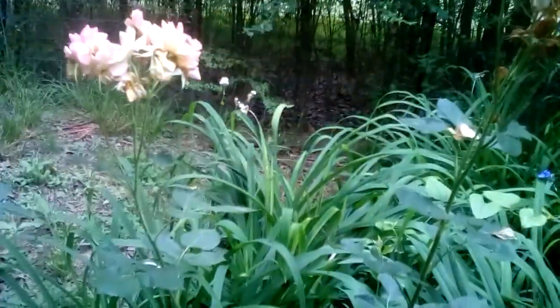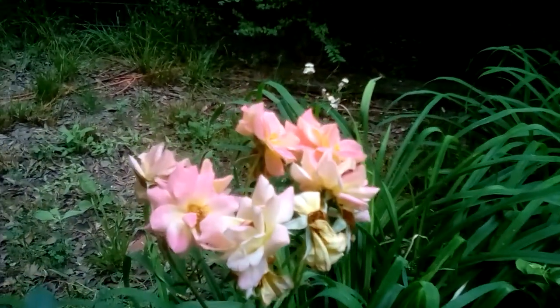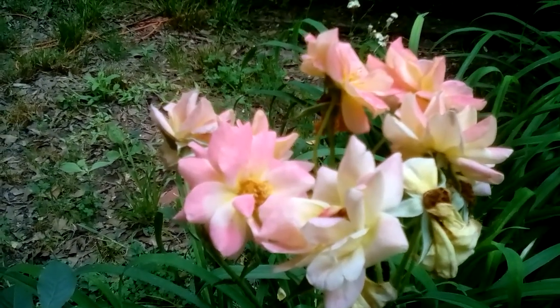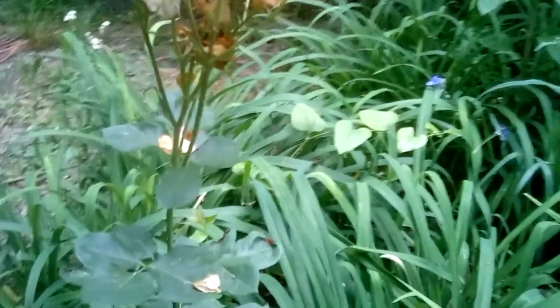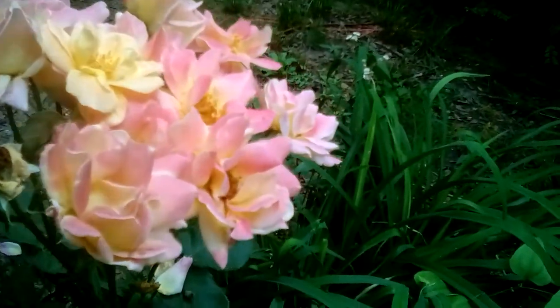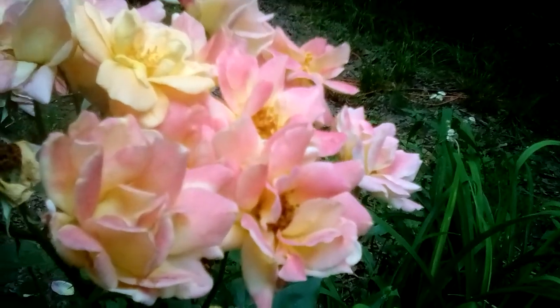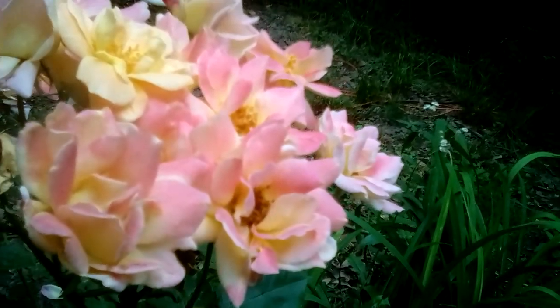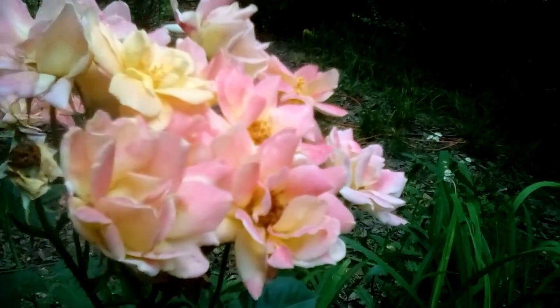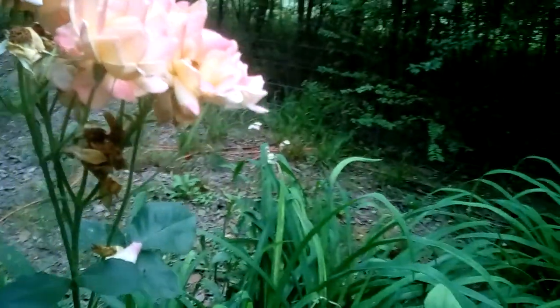Let's see. They're kind of getting icky, but I'm going to get a view of it anyway. Isn't that pretty? Look at that. That's gorgeous. I'll get this one of them. Some of them are starting to fall off. I'm trying to propagate this one too, but I'm not sure with it being a hybrid if it will do as well as those heirloom ones. Look, see, you get yellow ones. Sometimes they'll be peach and orange. Isn't that gorgeous? So I just wanted to show you guys what was going on in my garden today.